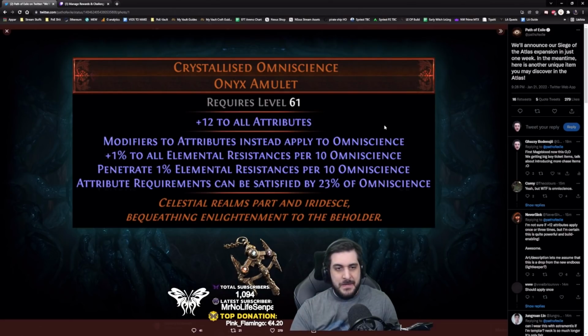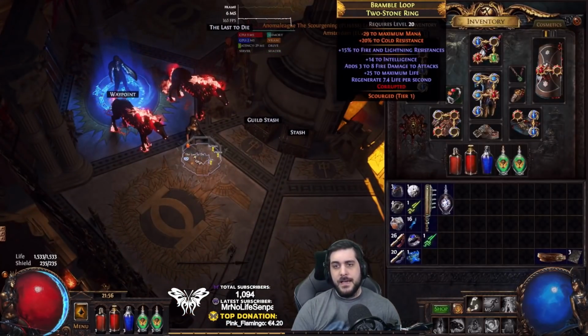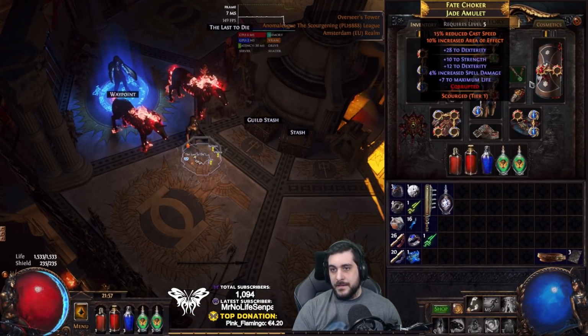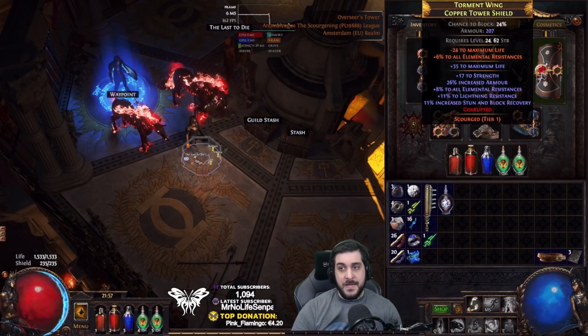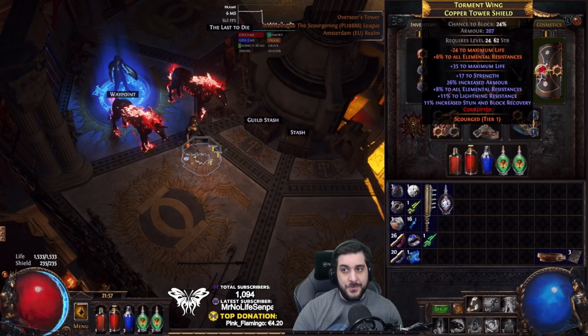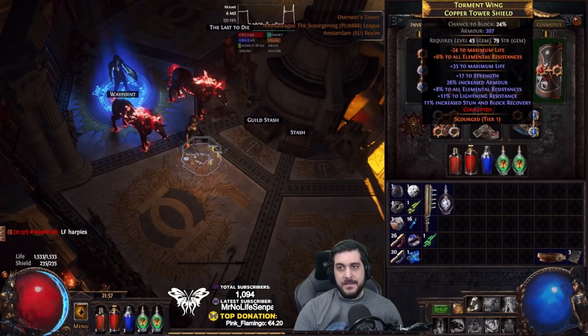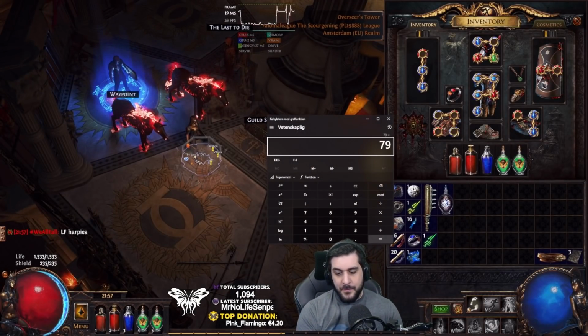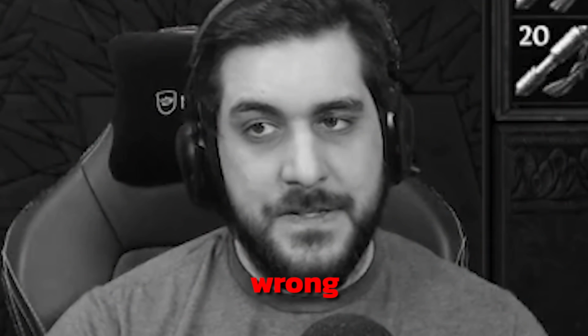And it also has what seems to be a non-static, dynamic modifier, being attribute requirements can be satisfied from gear that you're equipped. For example, if you look at the character I have in the anomaly I'm playing right now, the shield requires me to have 79 strength because of the gem, and without the gem it requires me to have 62 strength. Now what this does, with this specific modifier being 23%, I would then have to take my 79 and multiply that by 0.23, and that means I would only need 18 omniscience.